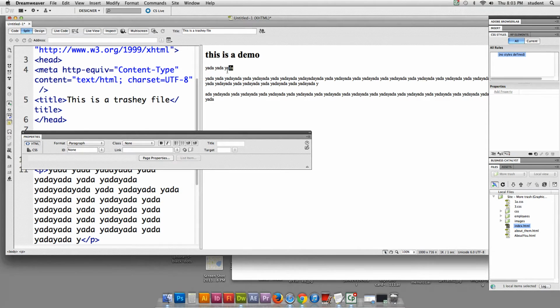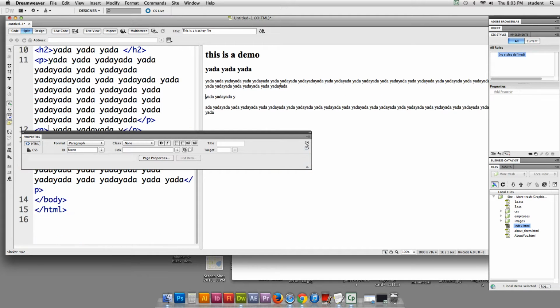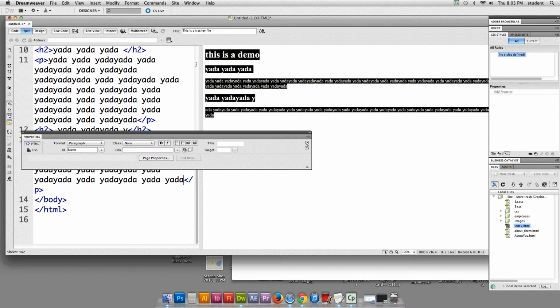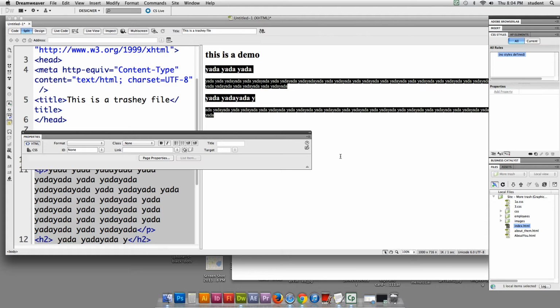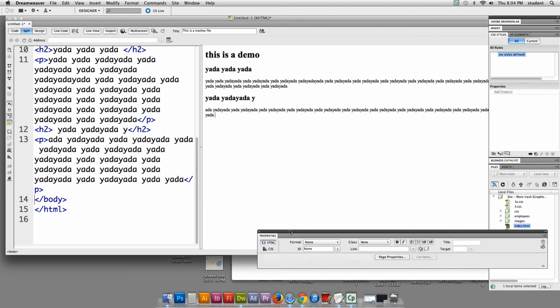We go down here, here's this yada yada yada. Well, I actually want that to be not a paragraph, I just want it to be an H2. I may have more than one H2 before this is done, so let's make that also an H2 there. That's a paragraph, which is fine. That's a paragraph, which is fine, right? Or they could all be an unordered list, right? I don't want an ordered list. And we'll notice that as I make those changes, it updates here.